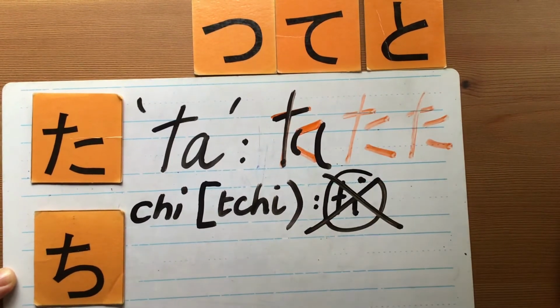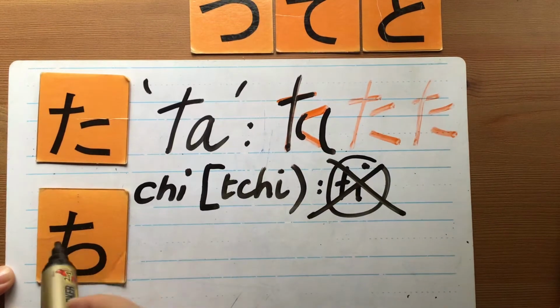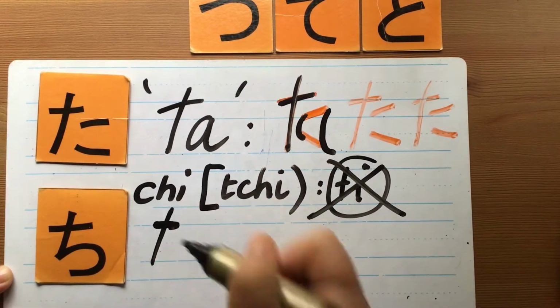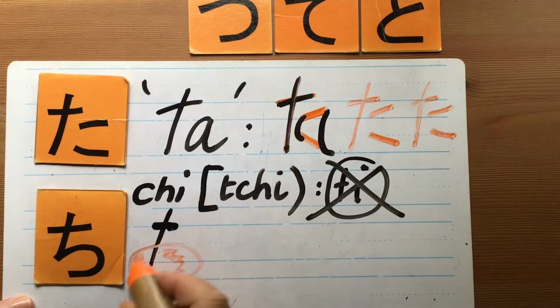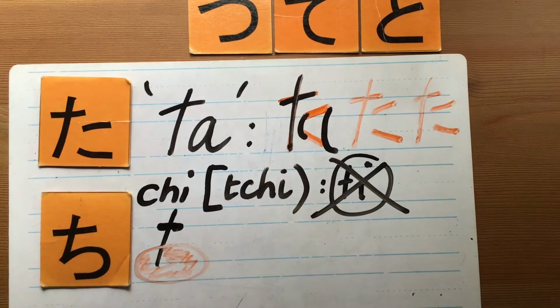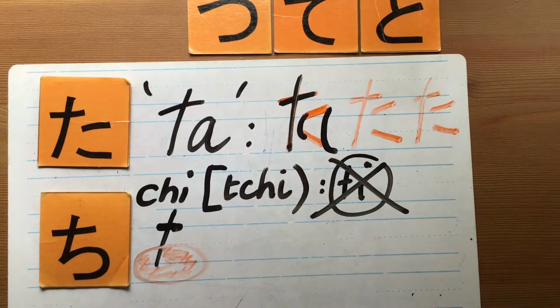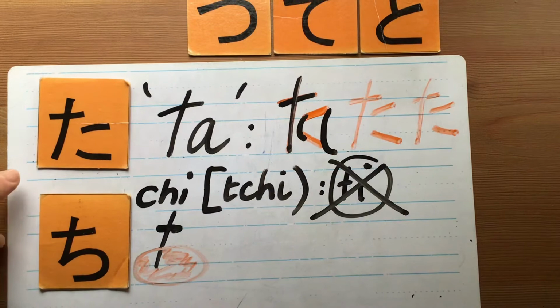Instead, they have chi. This one looks like a chunk of cheese with a fancy toothpick stuck in it. You know those little plastic toothpicks that are shaped like a sword? Stuck in a piece of one of those party cubes of cheese. So jab your toothpick into the cheese and enjoy your party. So this is chi, a chunk of cheese. There's the cheese. Yum. Cheese is my favorite food. I have it every single day in my lunch.